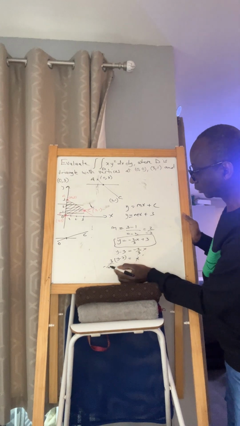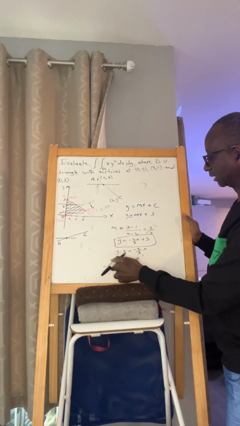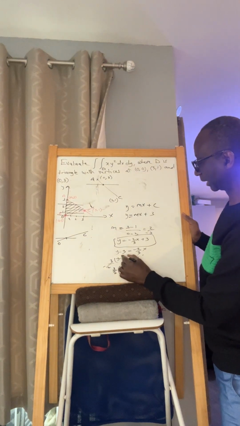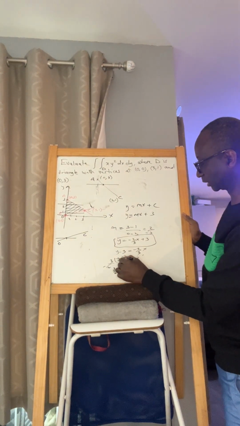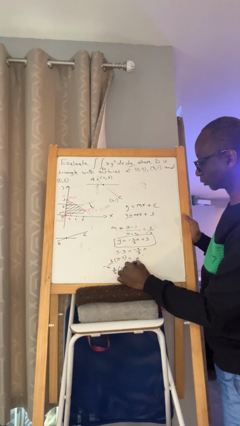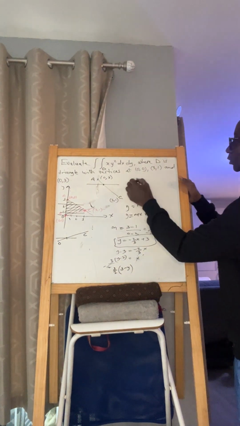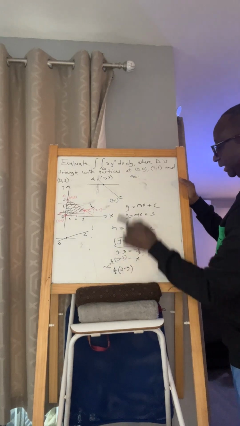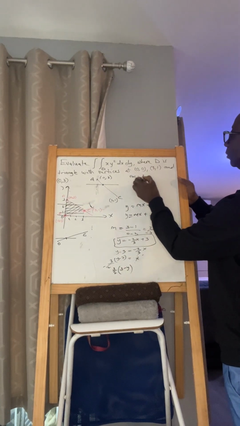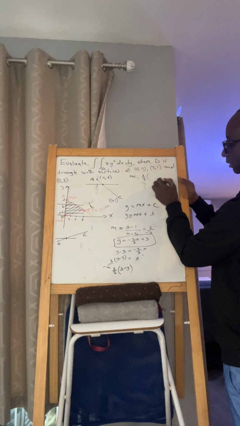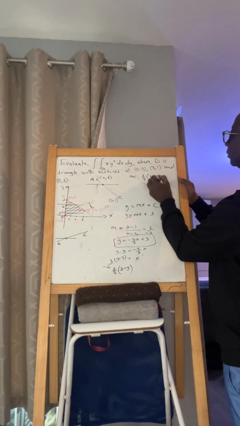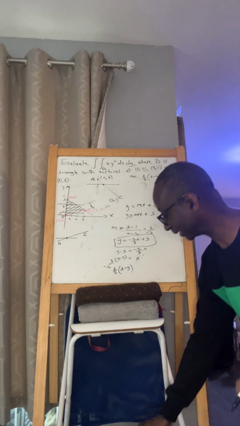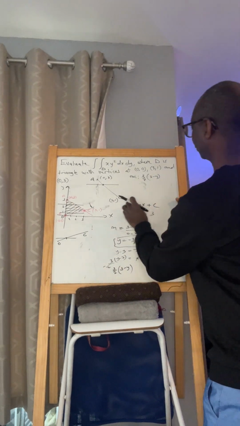Yeah? But I don't want the minus sign to be outside. I want it inside. So what I do here, I will still have my 3 all over 2. Now I interchange, change position. Instead of y minus 3, I will now have 3 minus y. So for the line AC, the x value is going to be 3 all over 2, 3 minus y. That's for the line AC. Okay?